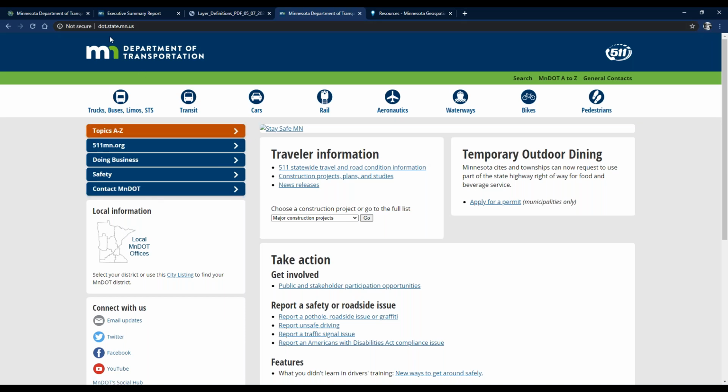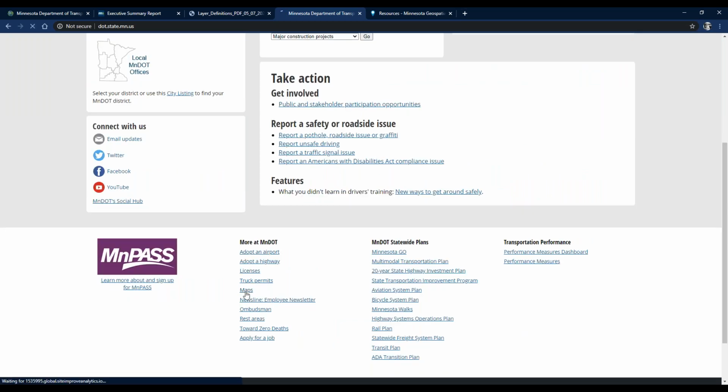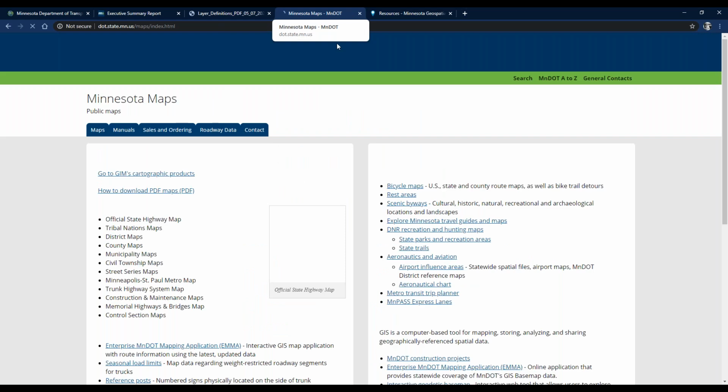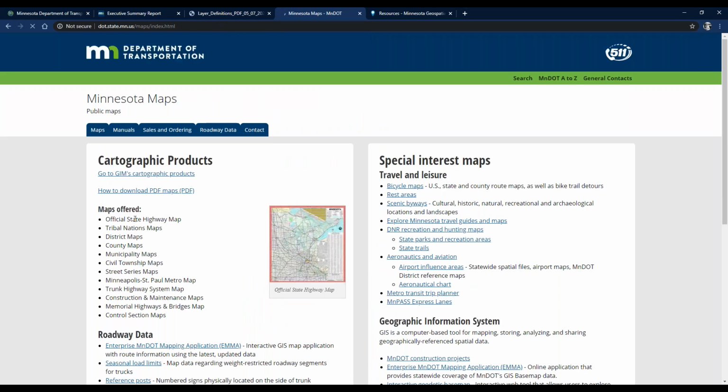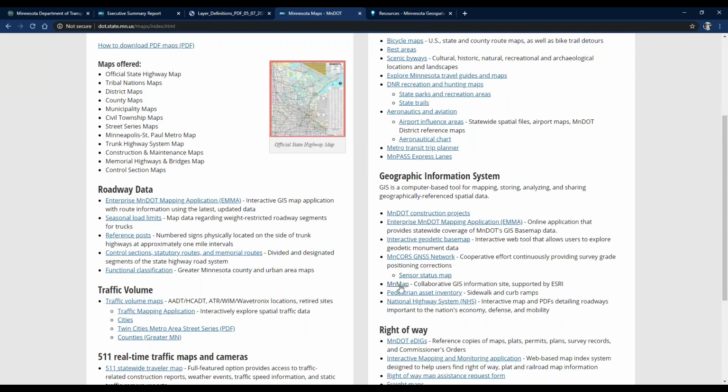Here's the Minnesota Department of Transportation website, and on the bottom here there's a link for maps. As I discussed, MnDOT produces a lot of mapping products, and our map is under this MinMap, supported by Esri.